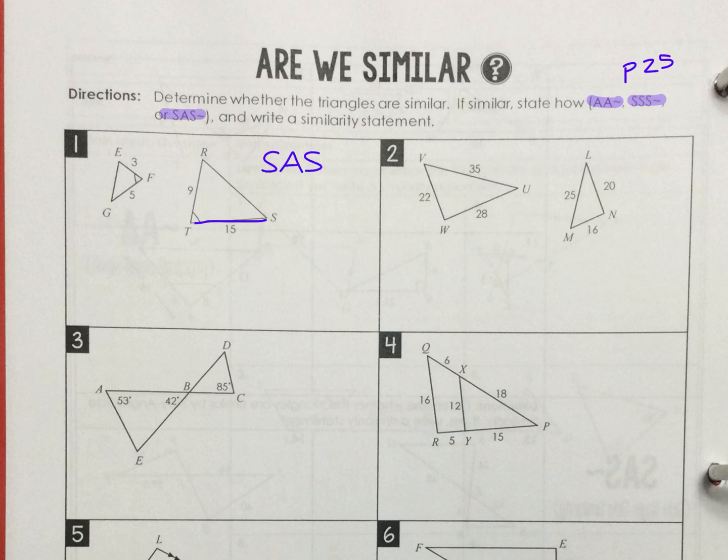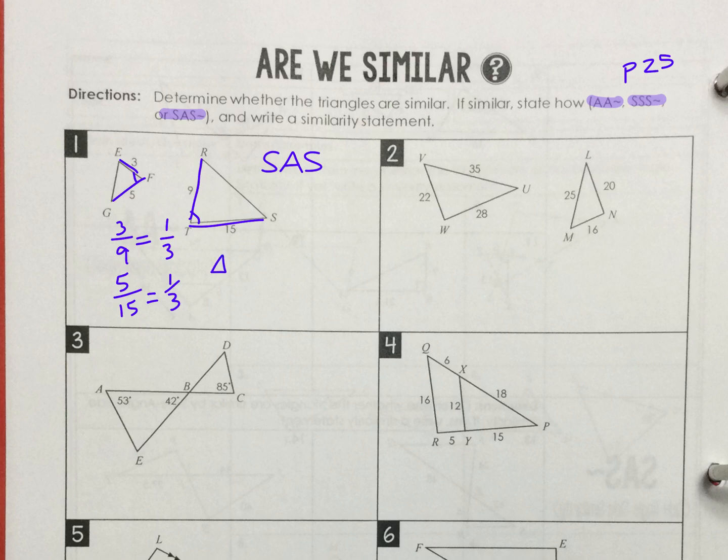We know for sure that we've got the angles because they're marked with one mark that tells me they're the same. So I'm going to take the smaller one, 3, and I'm going to put it over 9. I'm going to reduce that, and I get 1/3. I'm going to take the 5 over the 15. I reduce that, and I get 1/3. So I've got two sides that are the same proportionally, two angles. So that means I'm right, it's a side angle side.